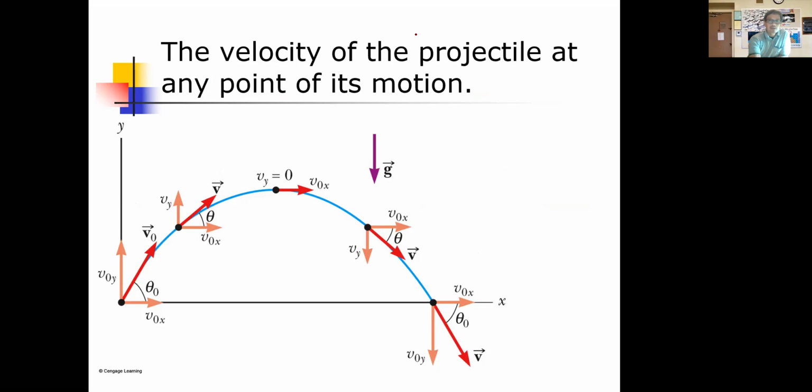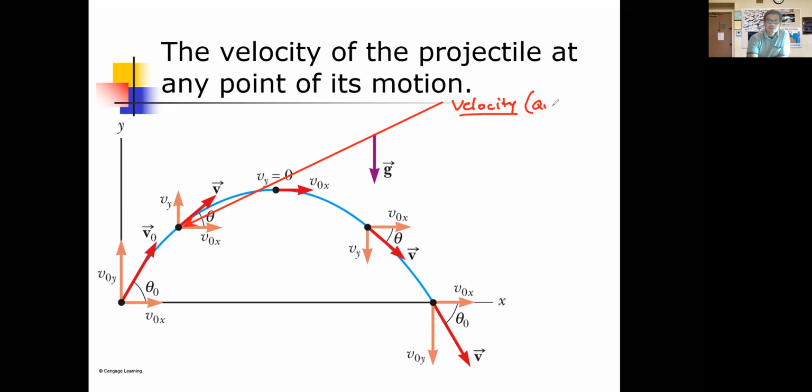Let's go ahead and get this done. Let's do that for a couple of points here. Let's find the velocity at that point. That is, we're going to try to find the red arrow right here. The velocity at that point is up and towards the right, which puts it in the first quadrant. All right, so let's draw that arrow really quickly. So this is the velocity vector right there.